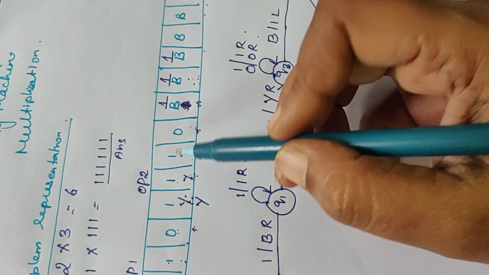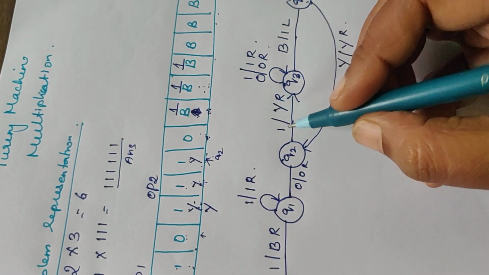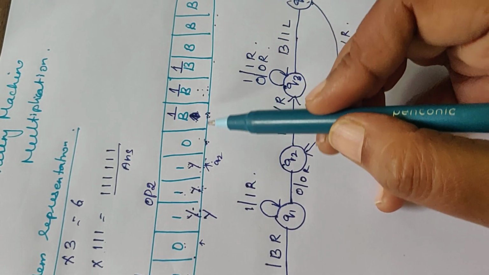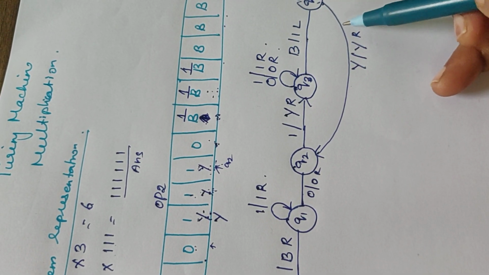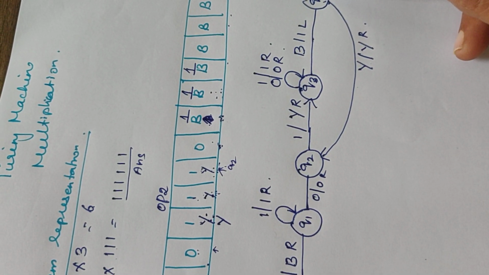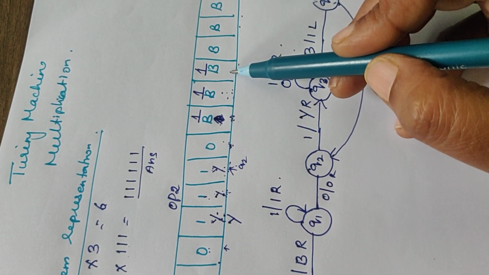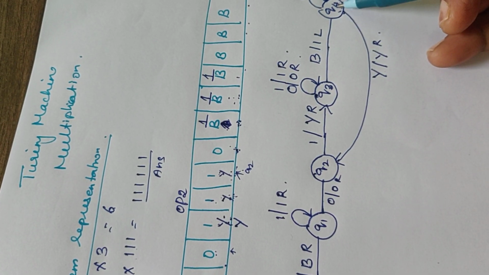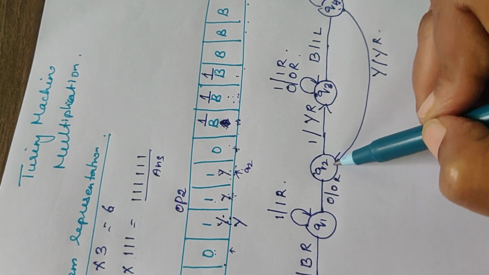Now I have to make it fresh so that the second set can be done. So what I'm going to do is, after this completion, come here. So when you do this Y by Y, let us assume all the 3 are being done. So when you come on Q4, this space would have been done. Replacing 1 by 1, 1 by 1, 1 by 1, 0 by 0, you will be on Q4, and when you look this Y, you will be moving to Q2.